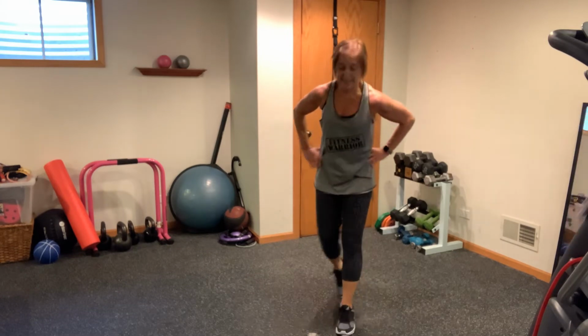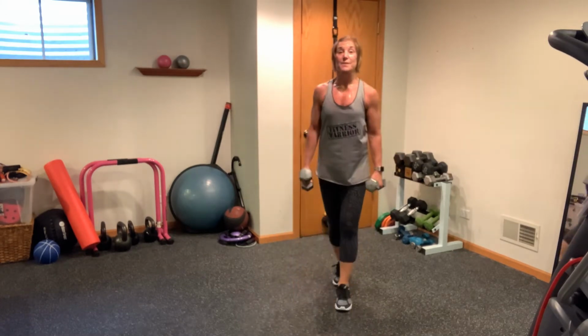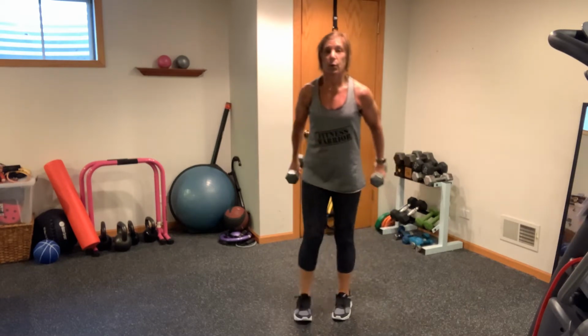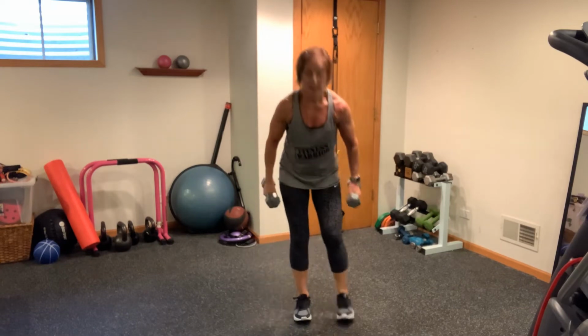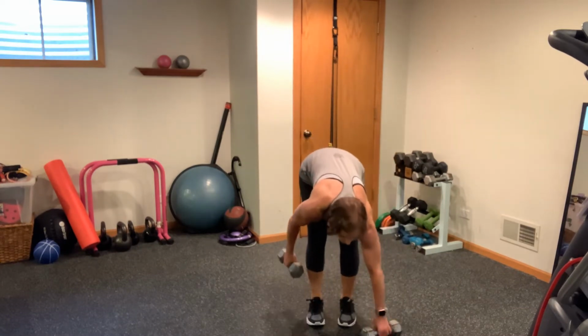You will need your free weights. You're gonna give me a skater with a simultaneous front raise. So it's gonna look like this. No swinging. If your weights are too heavy, give me one. All right, here we go.